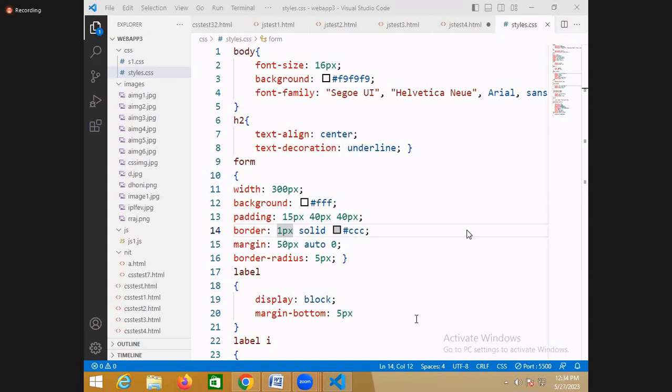I said about closures, right? You just check that. Closures.